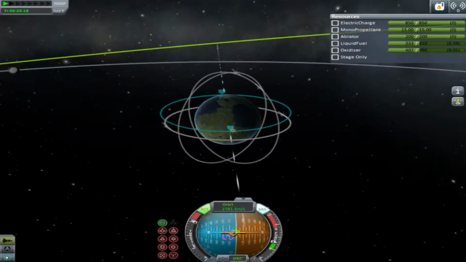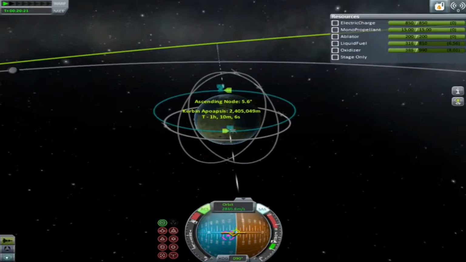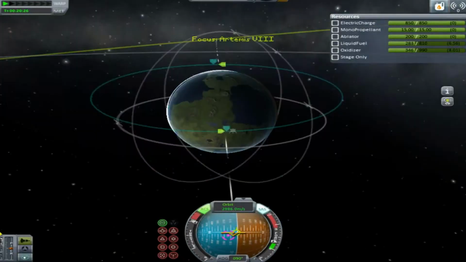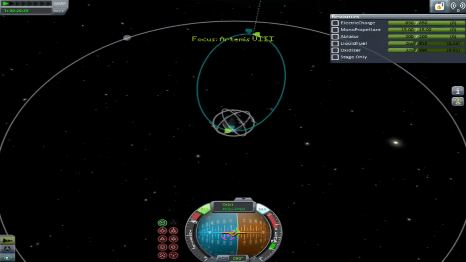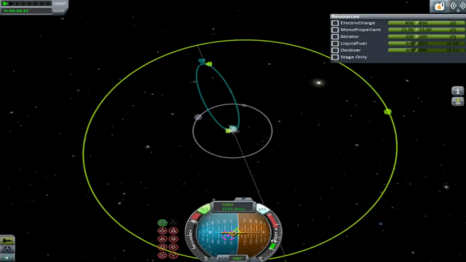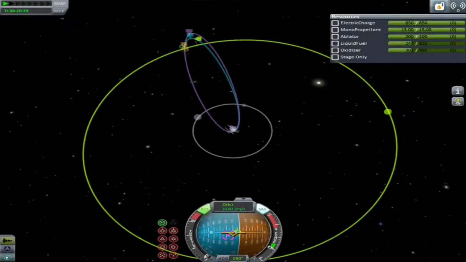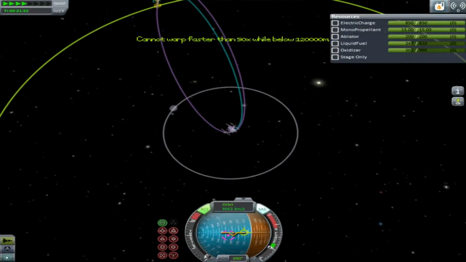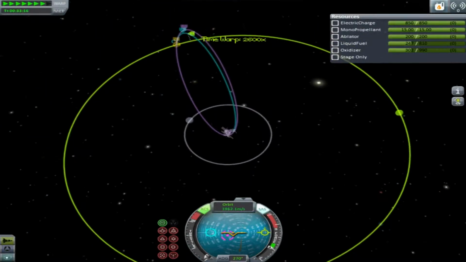So we're now boosting off towards Minmus. I'm hoping I have enough fuel left in this stage to land as well, but it's quite possible that I won't. Ooh, there's a close approach. Okay, so we're going to get an encounter, and our periapsis is going to be about 850,000 meters above the surface, 850 kilometers. Okay, so that's pretty alright.